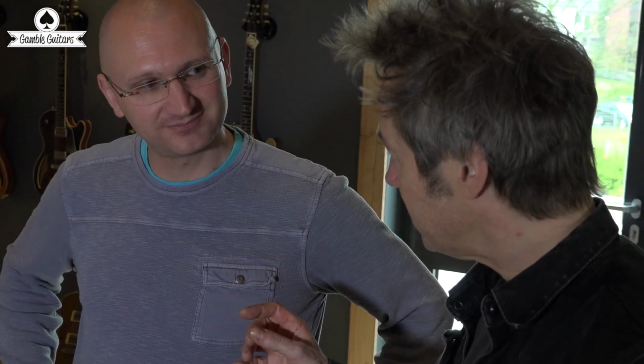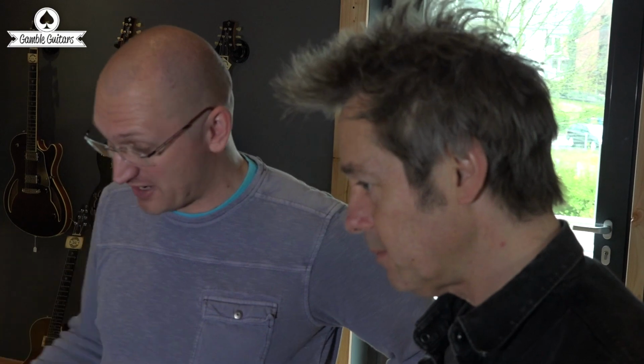What do you think about P90s? Always black and cream. Why are there no other P90 colors? What's the deal with that? What color would you want? Why can't we have chrome? A chrome one doesn't exist. I mean, you have these beautiful guitars sometimes where cream really just looks like ass, and then you want a P90, and then you end up with the cream pickup. I think the chrome covers really exist, but I think they're made of plastic. Okay. So it looks cheap. It might be an interference problem. I don't know about these things. I just go la la la la la. That's what I do.